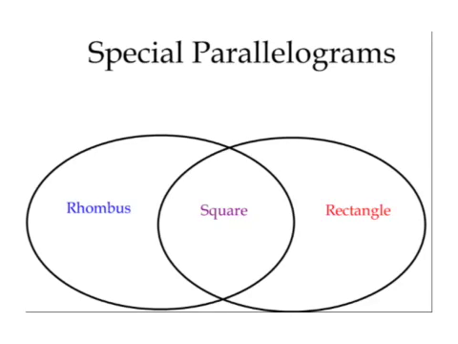Out of this Venn diagram, I just want you to realize that if you have a square, it is both a rhombus and a rectangle. All this area here represents a rhombus and a rectangle together, which gives you the square. Rhombus and rectangles are completely different, but if you combine them, you get a square.